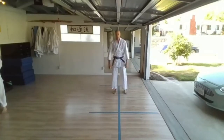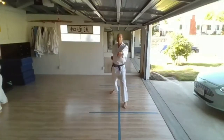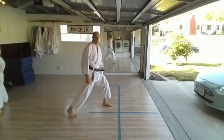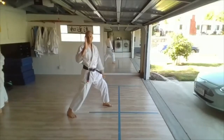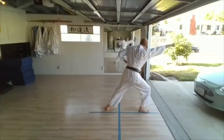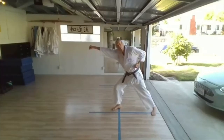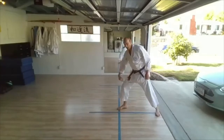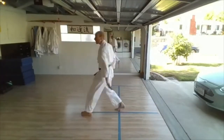Okay, yoi. Junzuki dari ikimasu, ikimasu. Te. Keri-te junzuki no tsukkomi. In your videos that you sent me, I saw many people not doing it. You have to go straight and then lean. So I'm straight and then lean into it. Okay? Don't stay here when you go forward. That's no good. Do you understand? When I kick, I've got to straighten out. Then lean in and punch again.